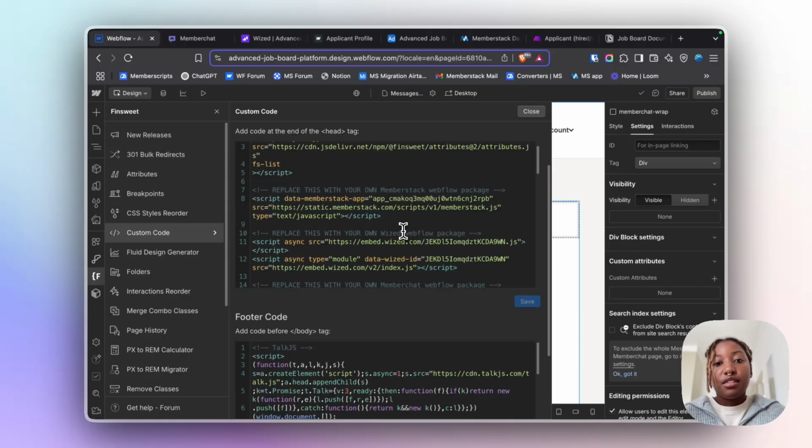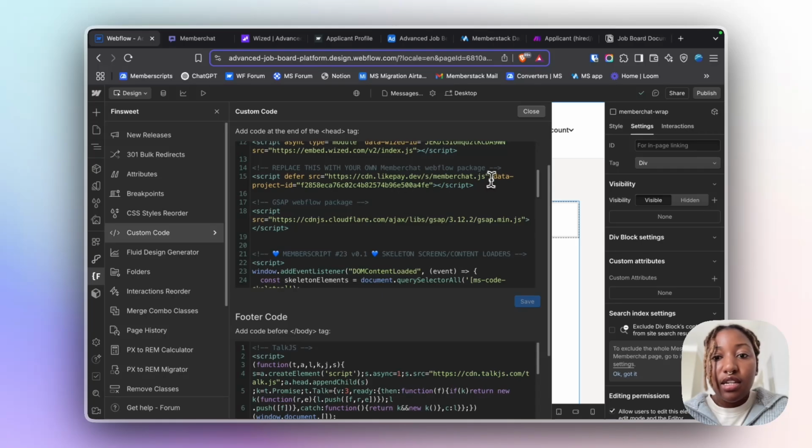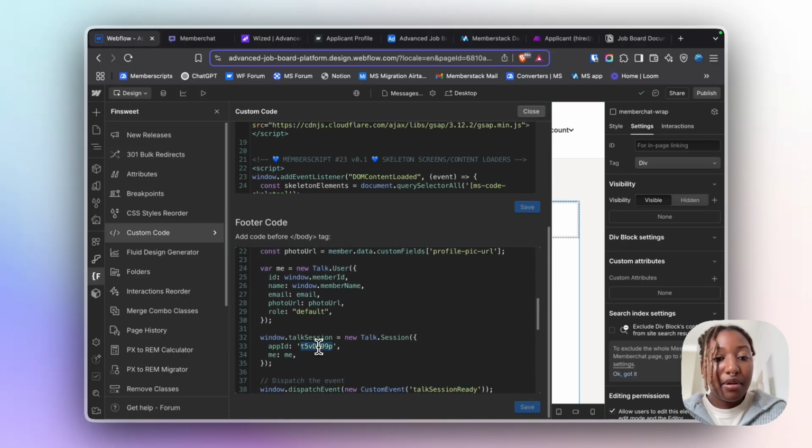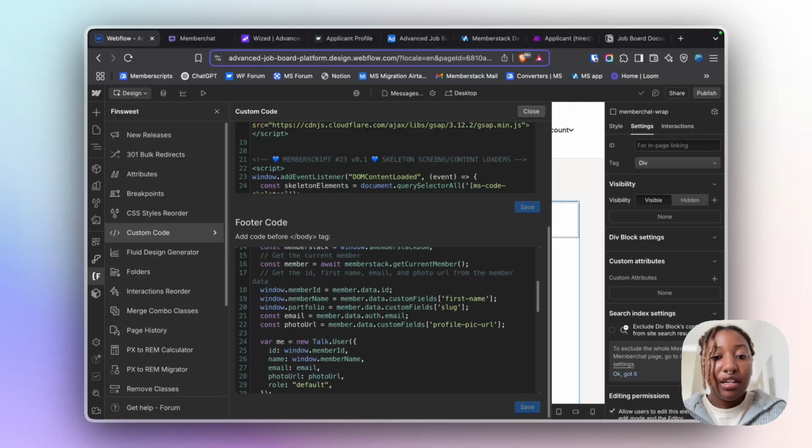So all of these scripts that are titled replace with your own, those are the ones that you need to replace. So for MemberChat, it's this one that you're going to need to replace. And for Talk.js as well, you are going to need to create a project, because you're going to need your particular app ID over here defined as well.